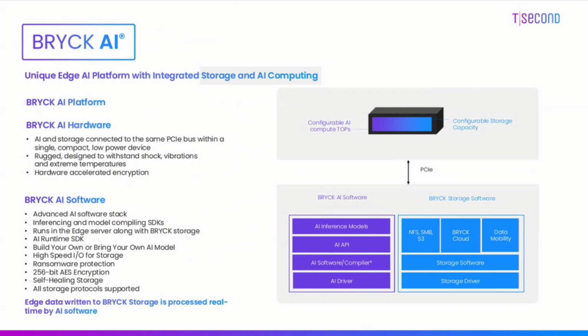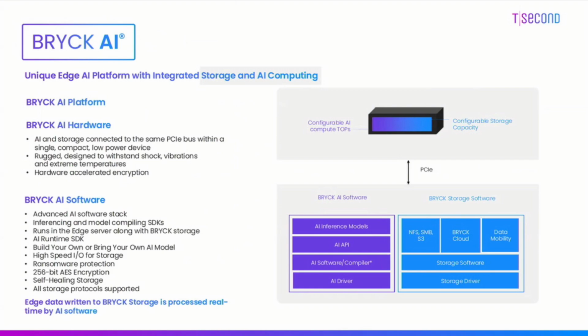So with the BRYCK AI, we address these problems easily as follows. Customers use BRYCK to capture data today. With the BRYCK AI, we take the BRYCK, and in addition to the storage capability inside the BRYCK, we also add the AI capability, AI processors, within the same BRYCK. And without changing anything in the infrastructure, customers' edge workflows get this AI processing capability. They don't need to go and put the GPU, because there's no way to put a GPU in it. The systems are not designed for that. They don't have PCI slots and so on.